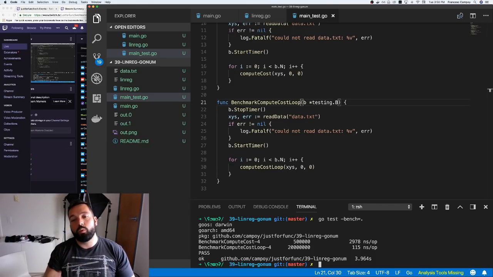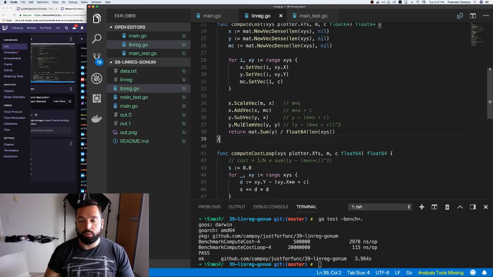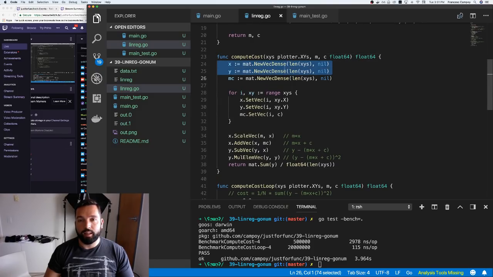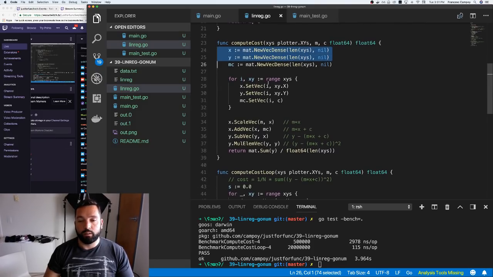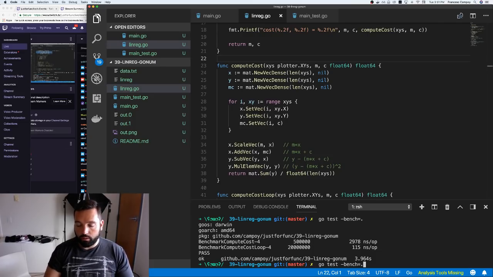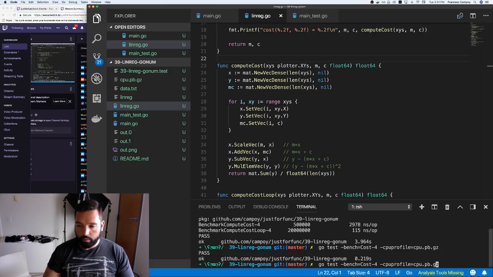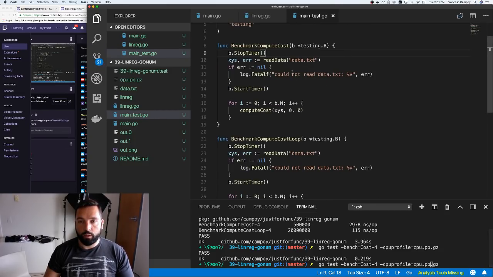Oh, but is it way slower because we are spending a lot of time converting these variables? Because those variables will technically be given early on. That might be why. Actually, let's check real quick. cpuprofile equals cpu.pb.gz, and I want to run only the cost matrix one, not the one with loop.